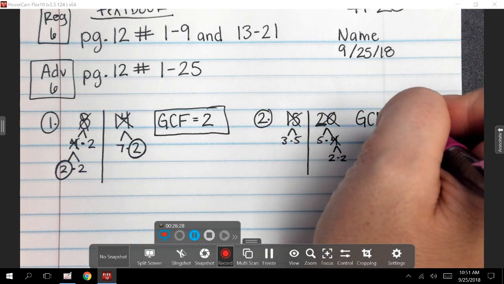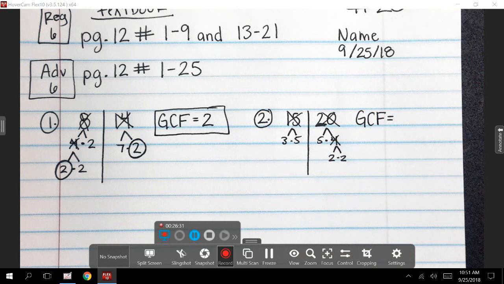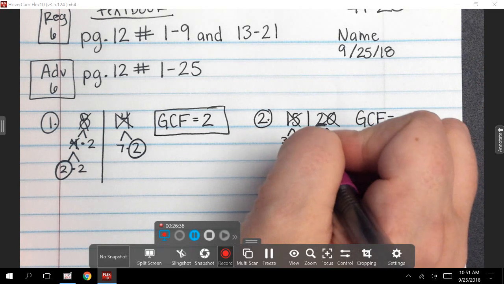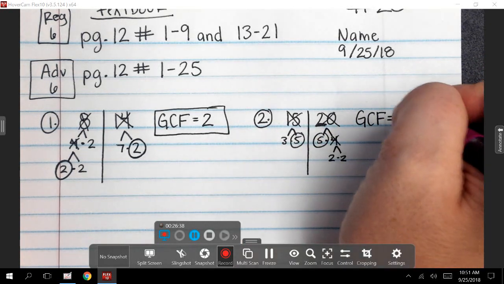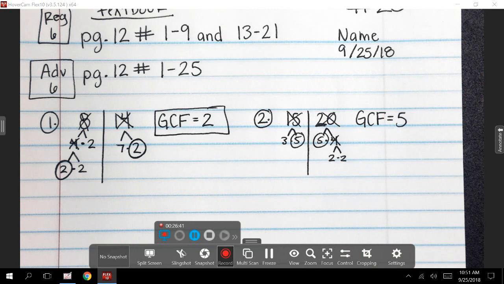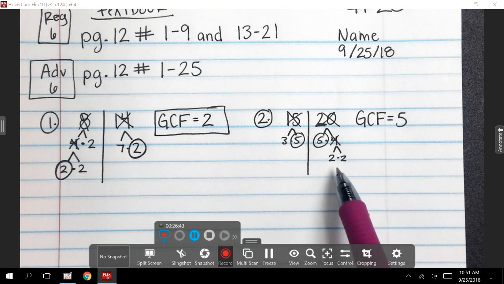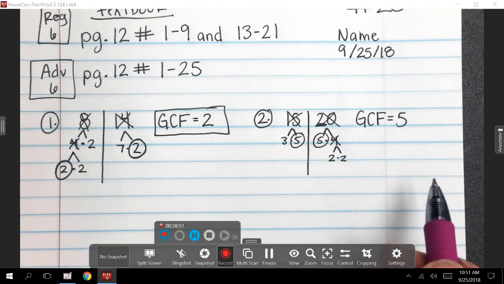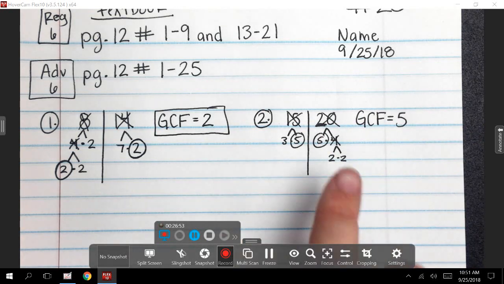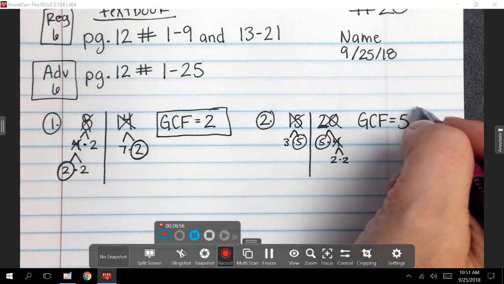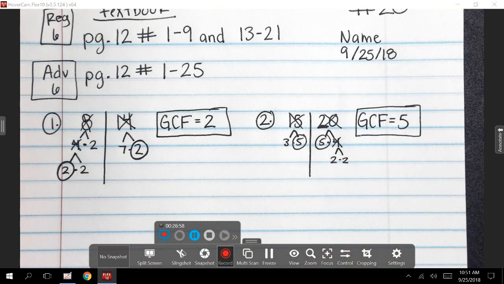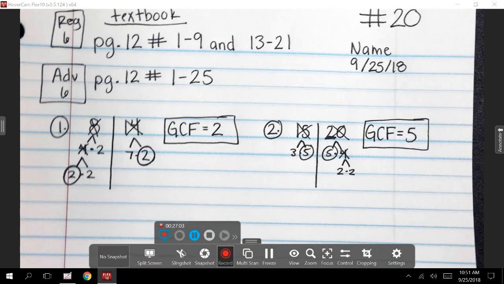All right. Do they have any numbers in common on both sides? Javon? Yes, 5. They both have a 5. Y'all see my 5? So I have a 5. All right. Is there anything else that they have in common? What about these 2's? Those match. Can I use these 2's? No. Camilla? They're not on opposite sides. They're already together. We can't match those. All right. Very good. So that's my GCF. Remember, if there were 2 numbers that match, we would just multiply them together. All right. So that should give you a good start.